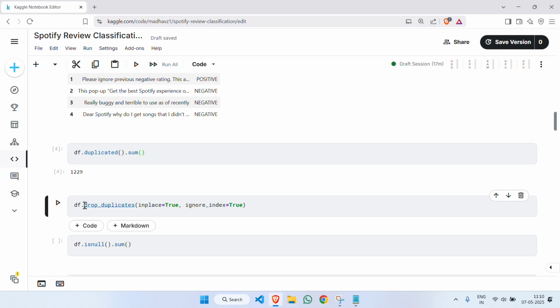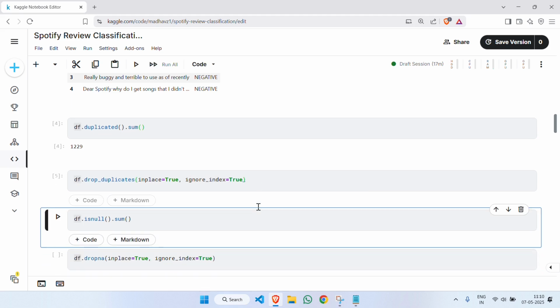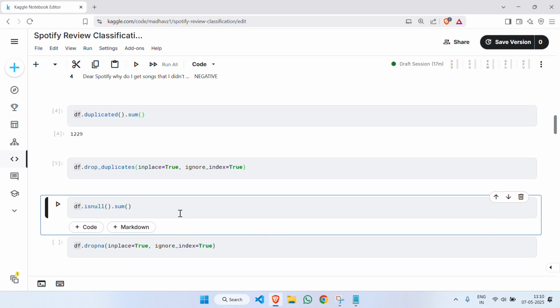To remove we have drop_duplicates. If we pass inplace equal to True, it will change the original data frame and save inside the original data frame. And if we want to ignore the index, that means the index will be reordered. So let's drop all the duplicates. All the duplicates are dropped.